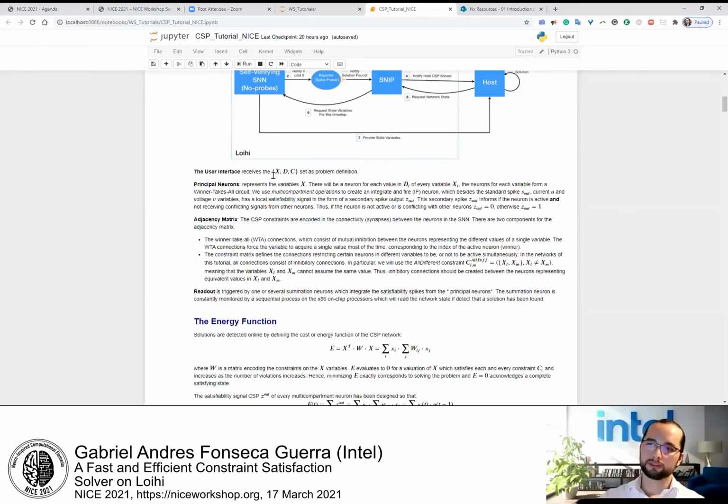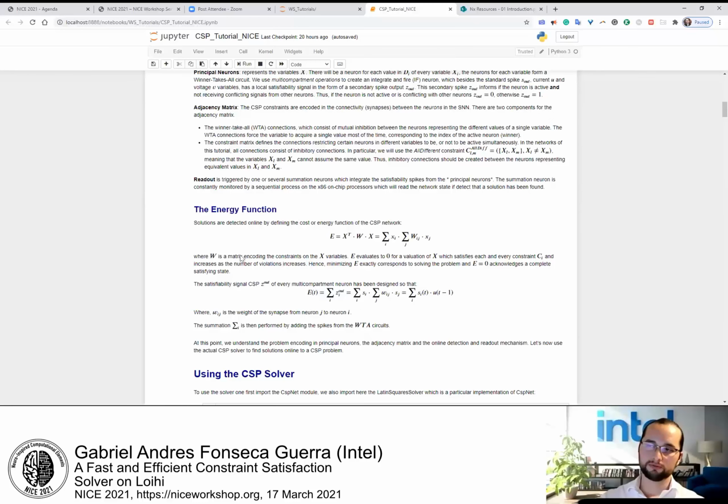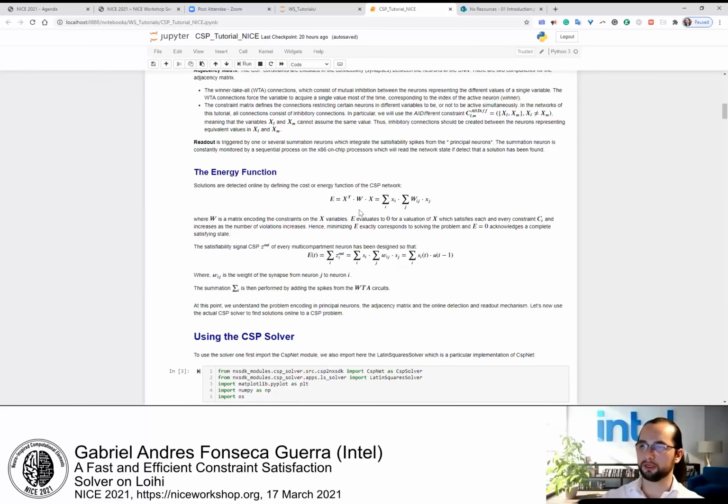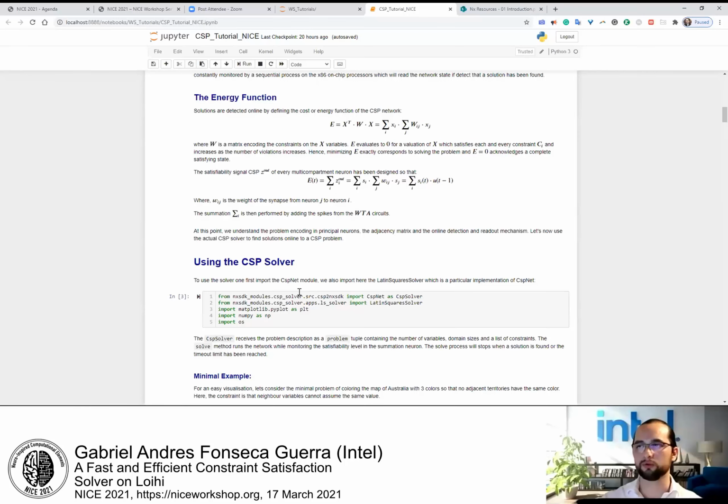And then the solver itself, well, we know already that we need neurons and synapses, and the synapses encode both the winner-takes-all and the constraints of the problem. And we have the energy formulation, where in the next cells we will look at how we are monitoring the summation neuron. Actually, the spikes of the summation neuron can be used to know how the solver is performing without needing to look at all the neurons of the network.